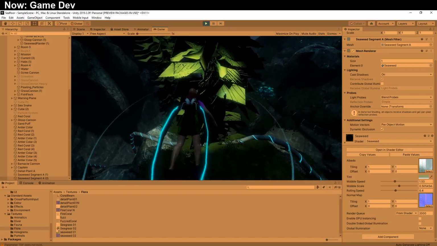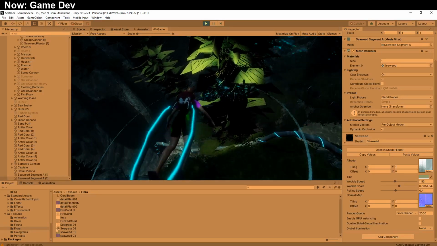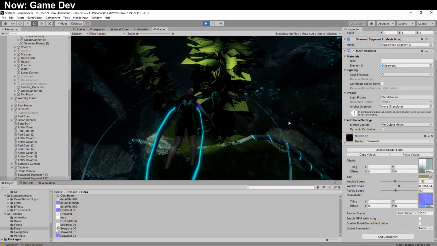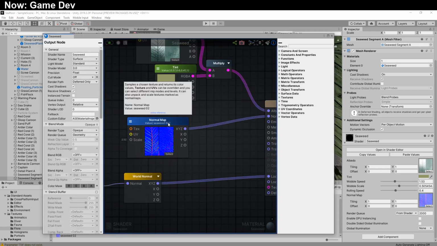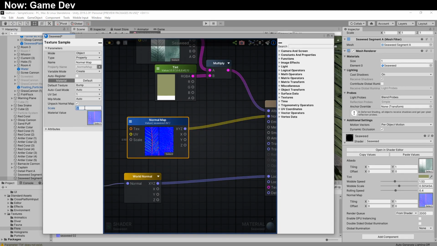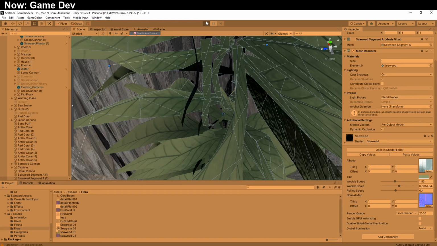So you can see that this gives us a really, really heavy ridged appearance when the light hits it from the side, which is why I didn't really want too much of a normal map, but what we'll do is we'll take that normal map value and we'll bring it down to like -0.2, because your light is going to catch the leaves from the side a lot, and it's going to make the normal maps really, really pop.